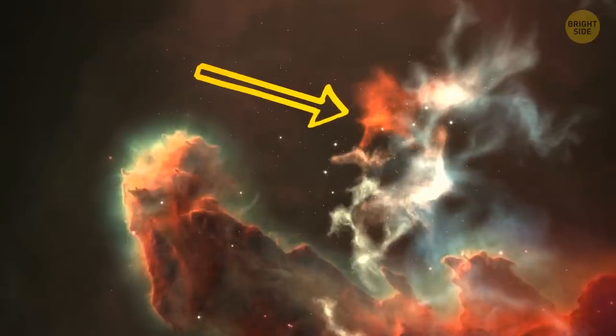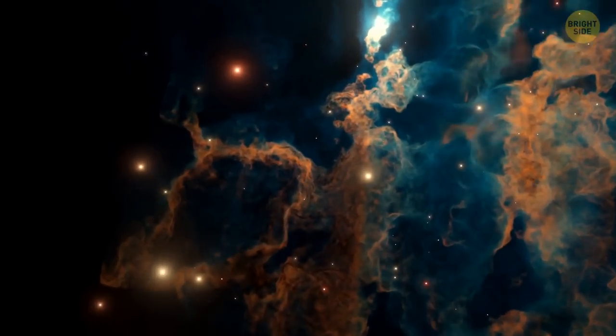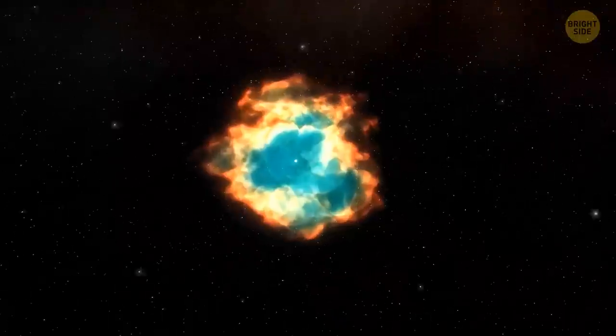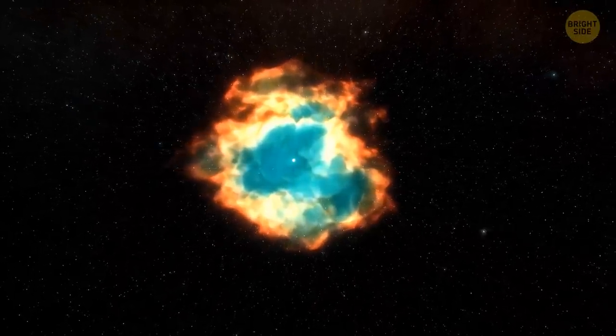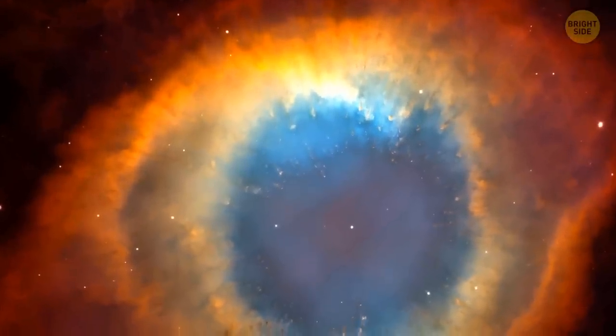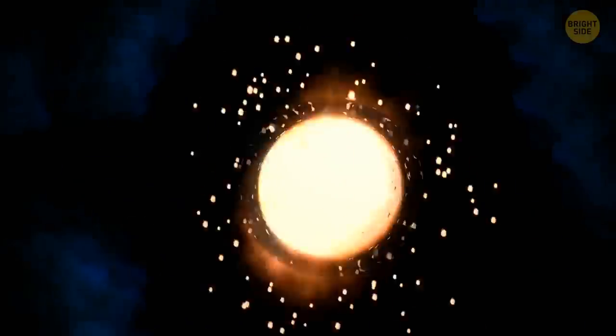You can actually hear something in open space — for example, in a cloud of dust. You can find space dust almost everywhere in space; it may be the remains of a star or something else. In these places, everything is a bit denser than usual, meaning there are probably dust clouds where particles are very close to each other and can produce sounds. Of course, those will be very quiet and transmitted over a very short distance, but it's better than nothing.